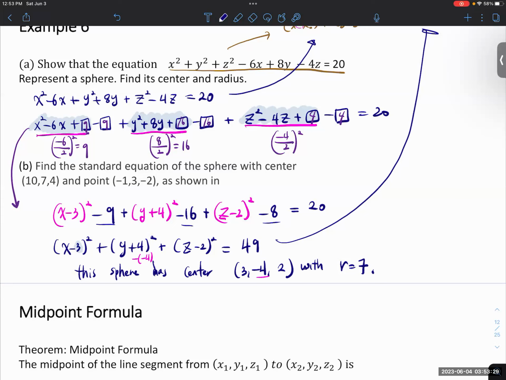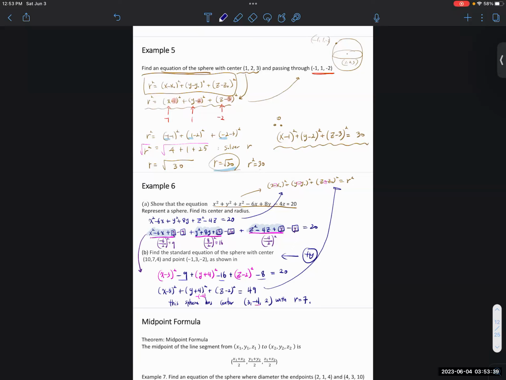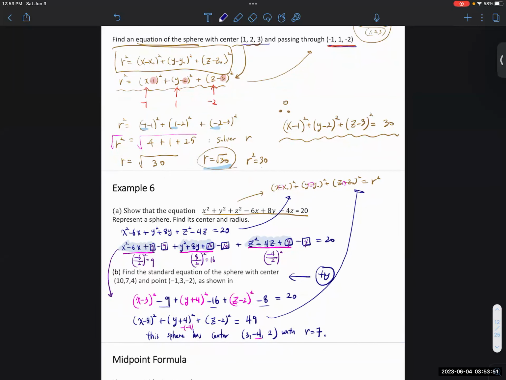Okay, so nothing is complicated. You could do it. I think the second example, B, you can try. This is the same question as example 5. There's a center given, and they're passing through that point, so you can find the equation of the sphere in a better form. Okay, so I showed you one of the popular geometric shapes that you're going to see in three-dimensional space, a sphere. And then we talked about its equation and how to find the radius and center as well. Okay, we're going to keep developing this idea.